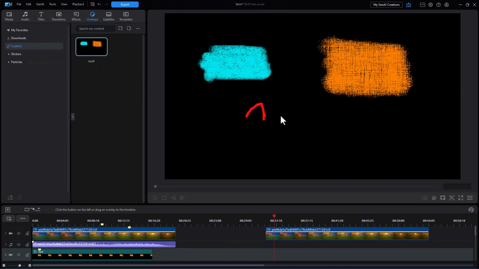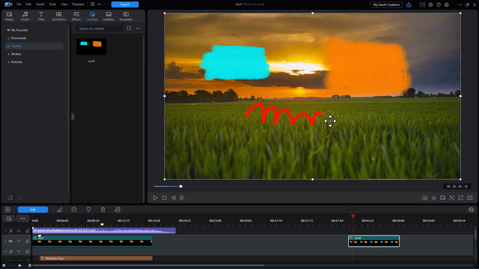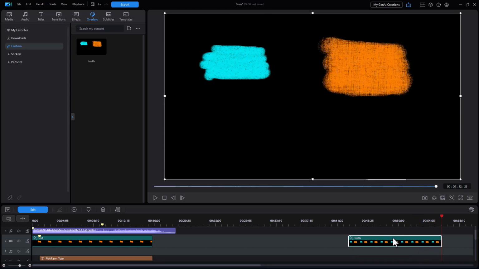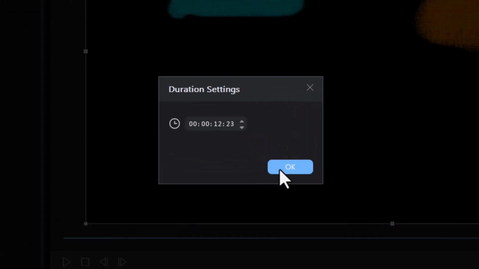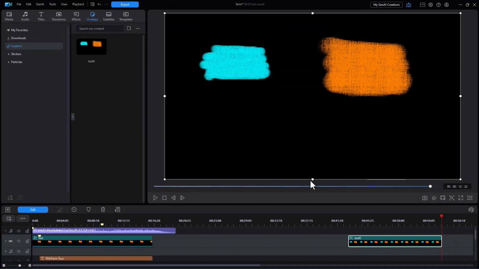Now the nice thing is I can edit it as well. It's not stuck there. So let's take the custom and drag it down here. And now it's going to play on top of my video. But if I want to change it, I can even change it in several different ways. Let's take the duration. We'll make it longer. Remember we had one. Let's change the duration using the clock. That gives me more precise control. Let's say we want to go 13 seconds and 0 frames. Okay, what is it when I go back into it?